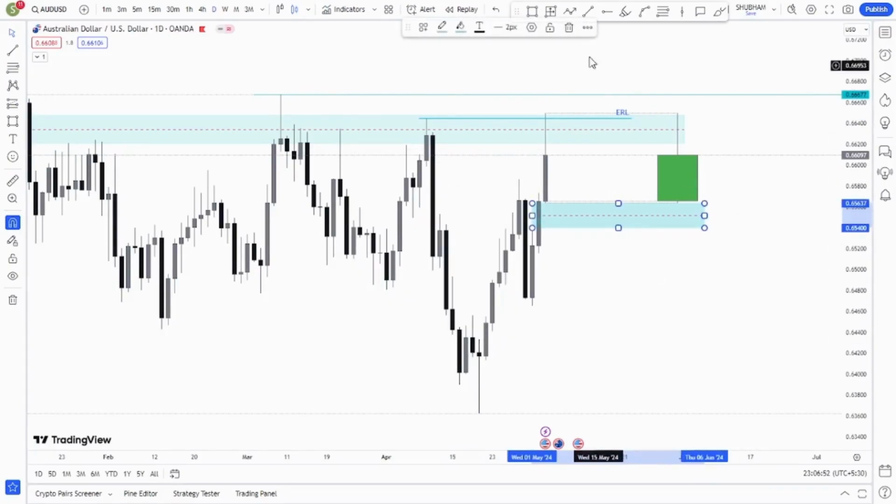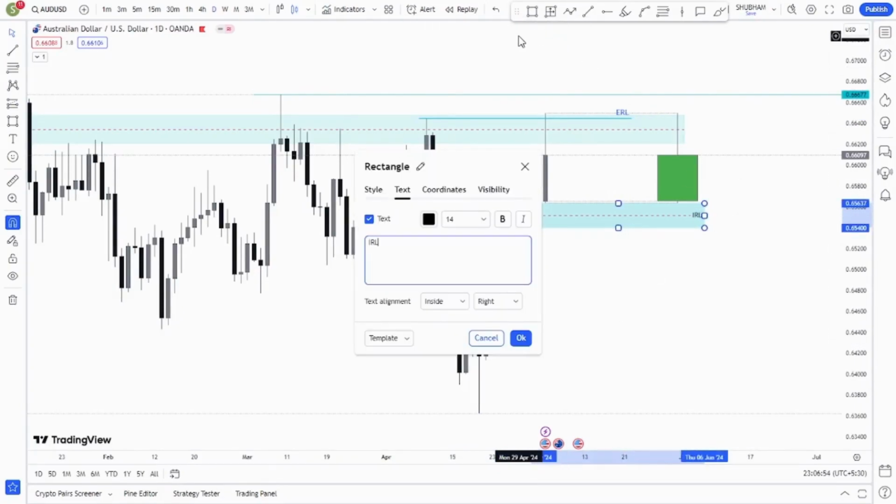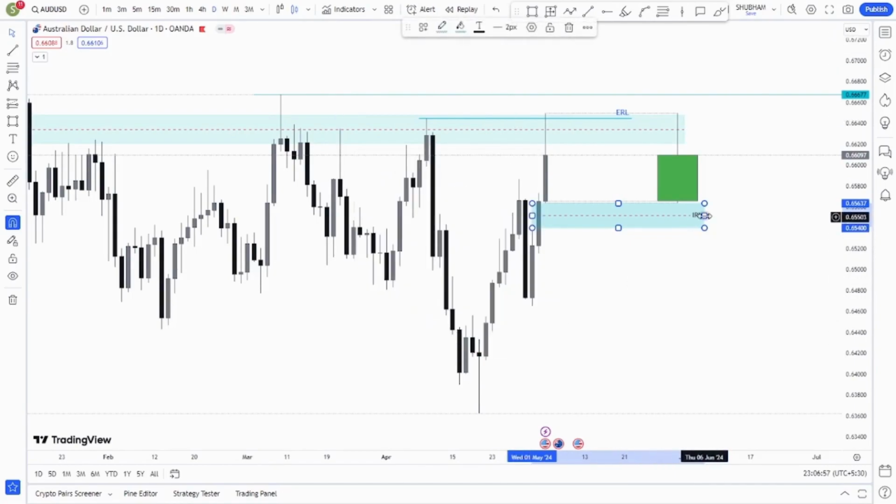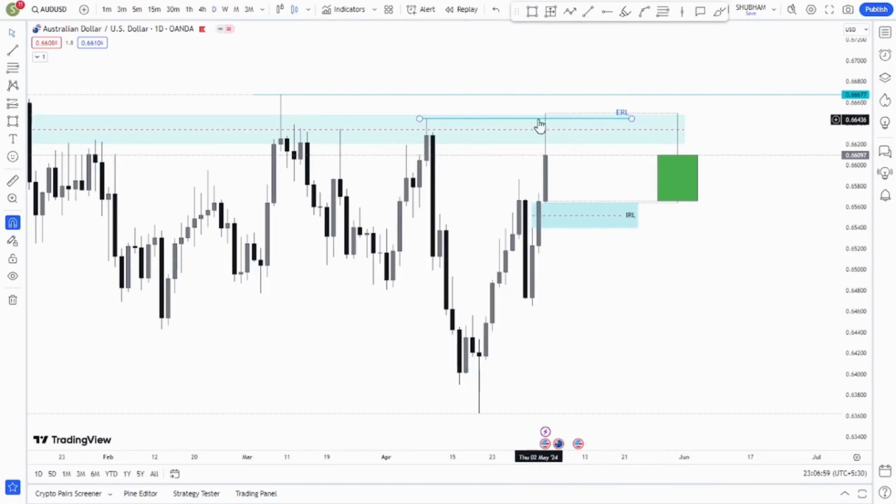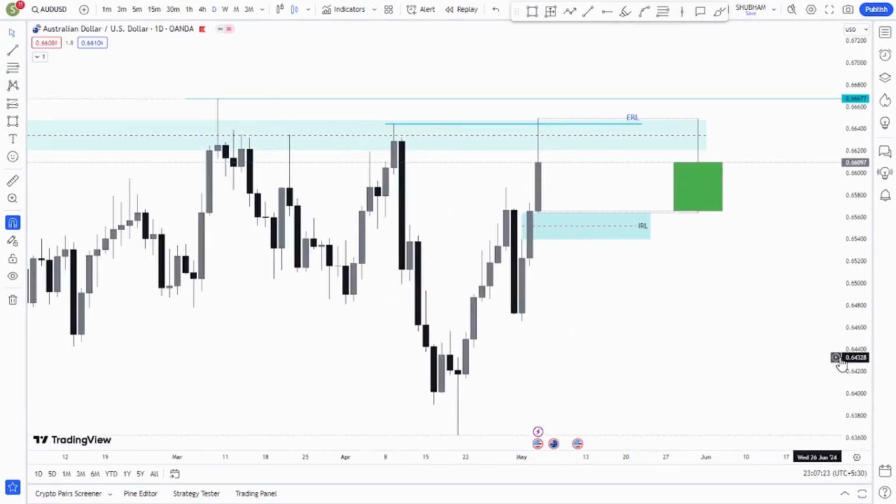So after external range liquidity, what comes? IRL, internal range liquidity. So my target for AUDUSD, if I will be a seller here, is this daily FVG as my initial target. Then I will target lower if we get a good bearish FVG here and we retrace into it. But my main target for AUDUSD is this daily FVG only. And I think this will most probably happen in the news I shared, Tuesday's news in the morning. We will see what the setup provides.